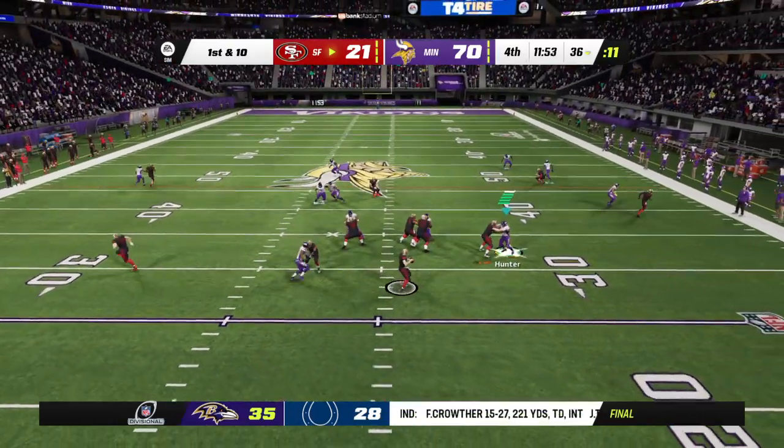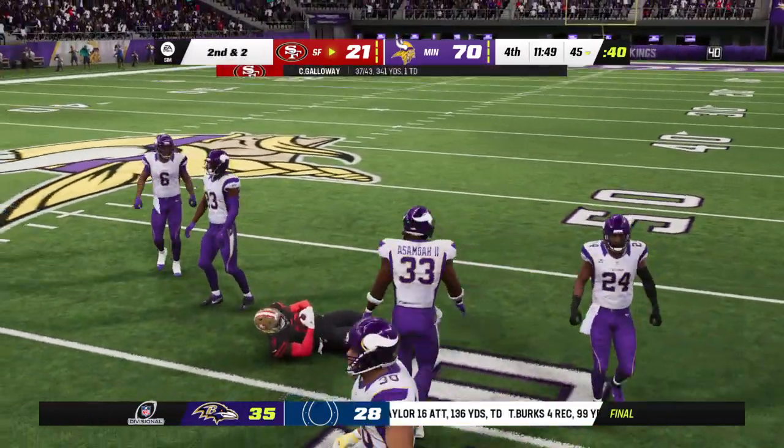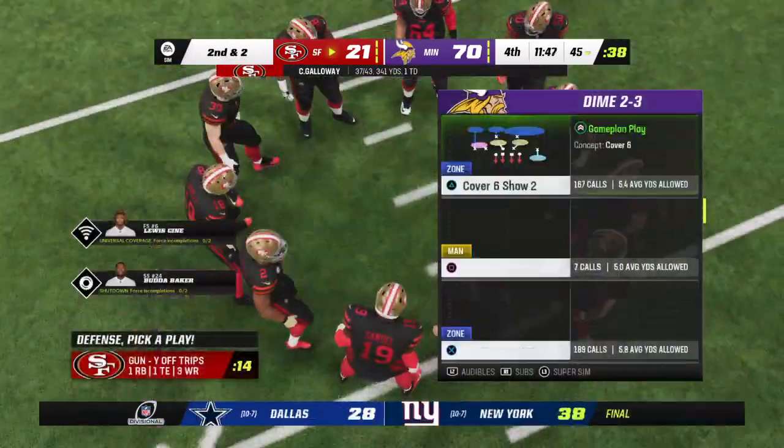On 1st and 10, Galloway. Throw right side is going to be caught by Samuel. And that'll be good for 8 yards to the 45.